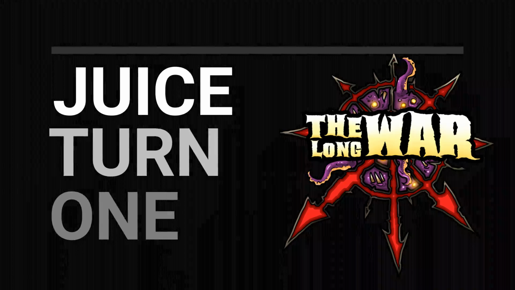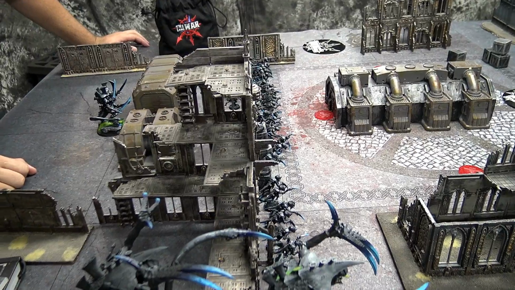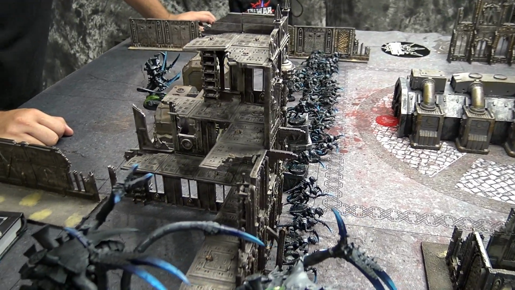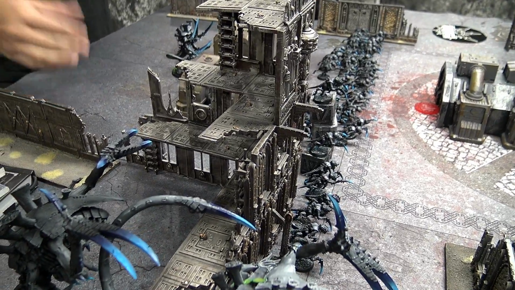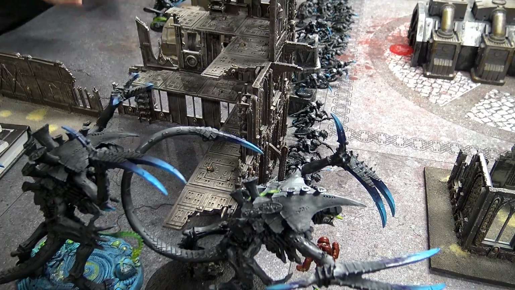Back in the day, I feel like every time I put monstrous creatures on the board, I would lose monstrous creatures. Now it sucks. He is gimped up, as you can see the battle damage. He's got 2 wounds left, but he's still on the table.